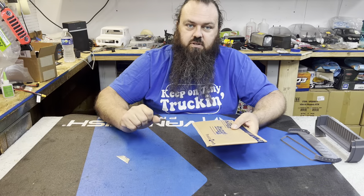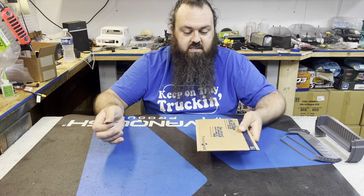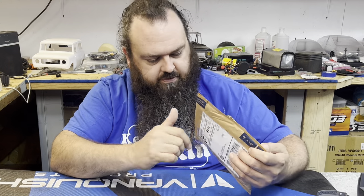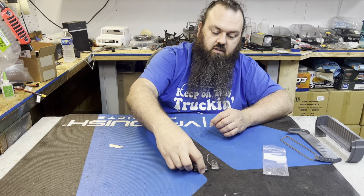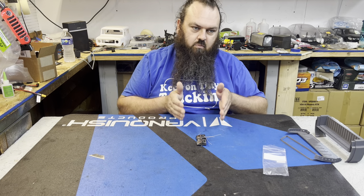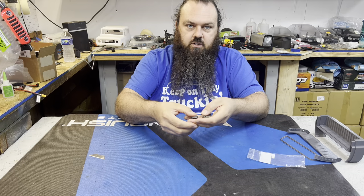Next, I put out a feeler on Facebook saying I have a bunch of SR515 Spectrum receivers and I'd like to trade a 515 for two 315s or 215s. A guy hit me up and said he had three. So I sent him a 515 and a pair of landmines, and I got back a 315, a 215, and another 215. I have more trucks that need two and three channels than five channels, so instead of one truck to run I now have three that will actually run. Super cool — thank you, sir!